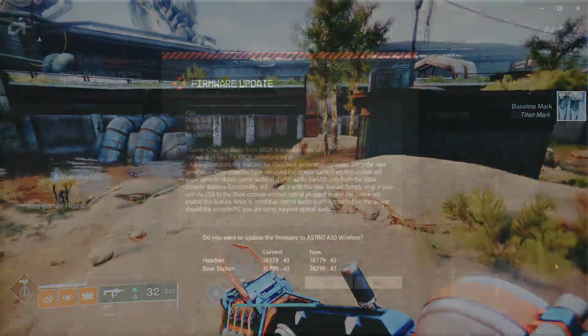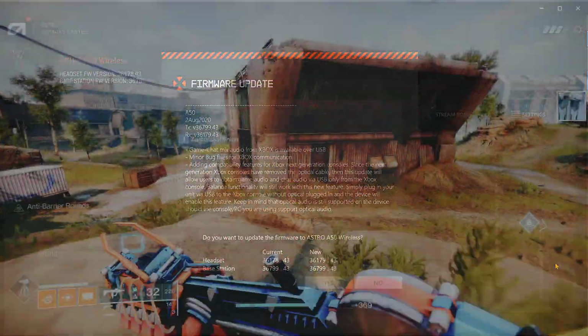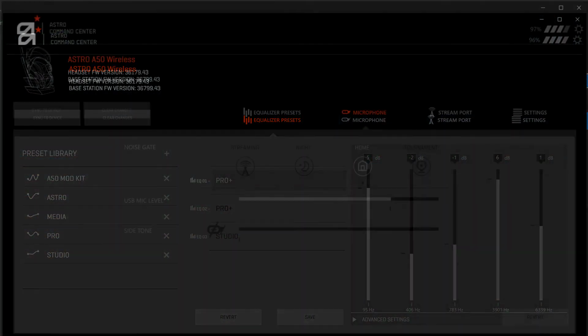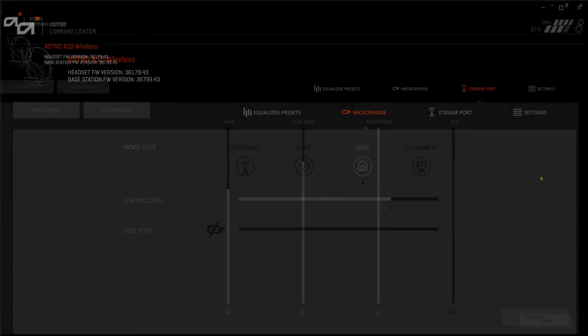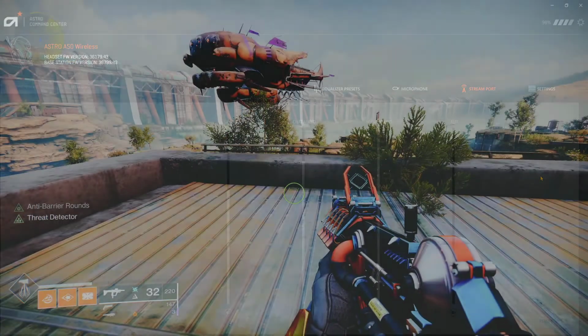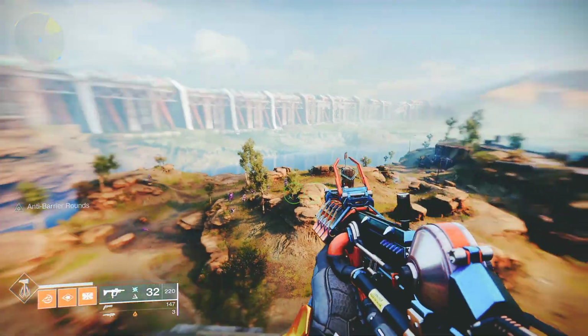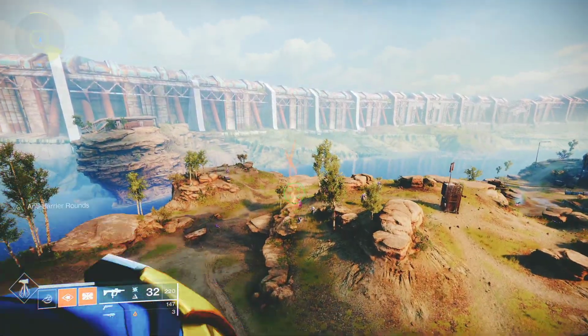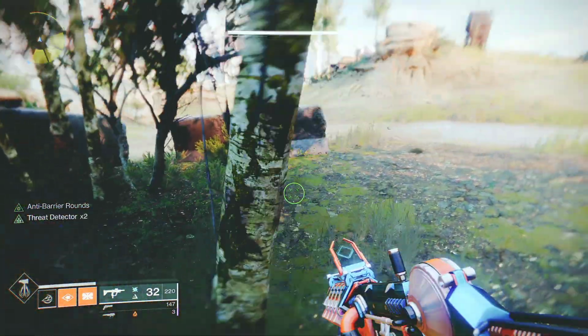In any case, once you download the firmware update and install it to your computer, here are some options to set up the headset. These are the options that work for me, but you can tweak them to your preference. Now that you set up the headset from your computer, you can take the USB cable out of the computer USB port and it's time for the Xbox Series X.